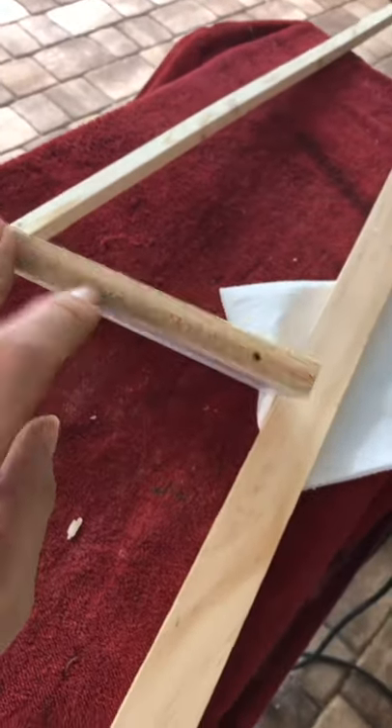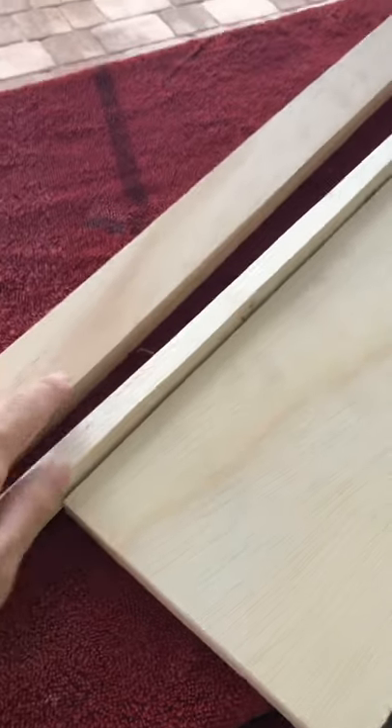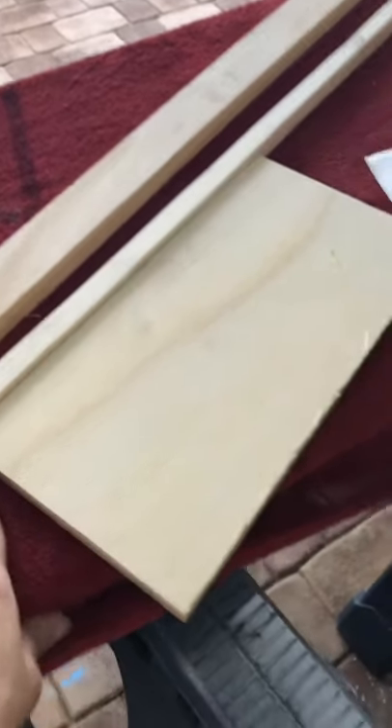The backer for my frame is made with three-quarter inch plywood, which is what I had on hand. A one-by-two frame looks a little too clunky, and it would look better with half-inch plywood. To make it look daintier and more chic, I took a one-by-two and ran it through the table saw to cut it down to half the size. Now I'm just sanding it, and then I'll paint it, cut it, and put my frame on.